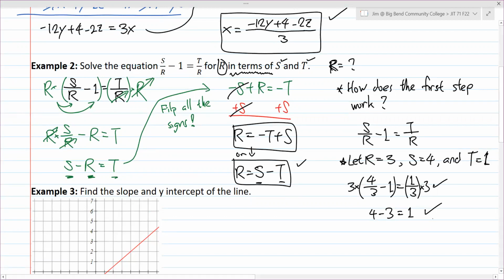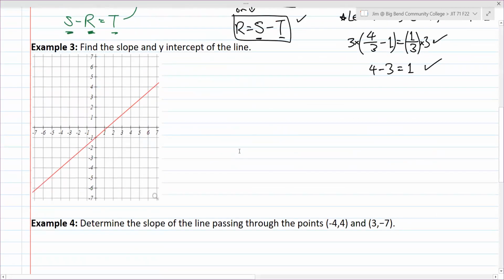All right, so that's the extra tip. And if you are not sure, sometimes if the math phobia gets you and if you don't know why the method works, you can try to play with the numbers in this way, and then you'll see it better. All right, then let's move on to another type of question.